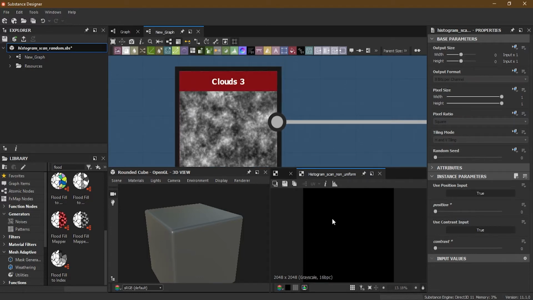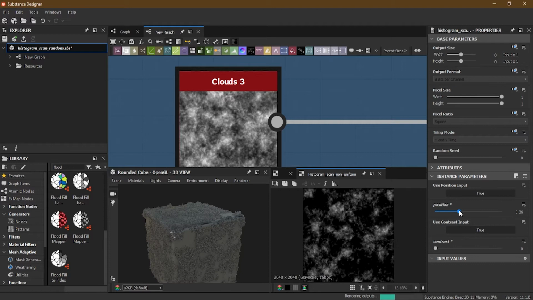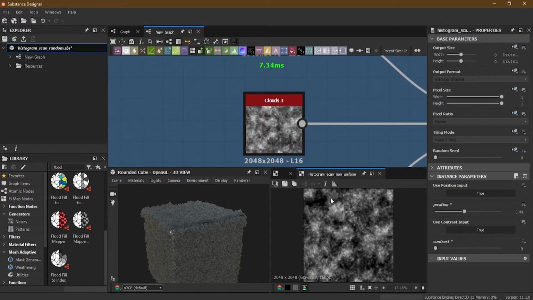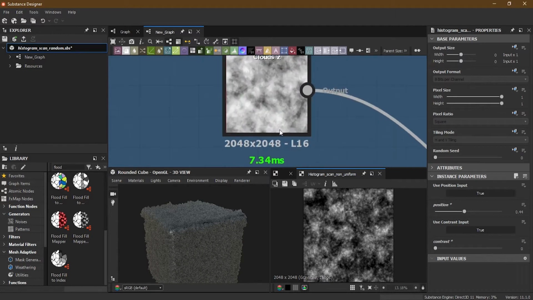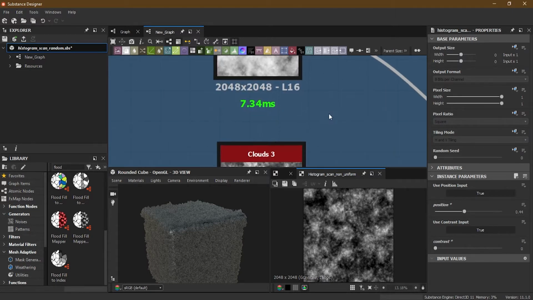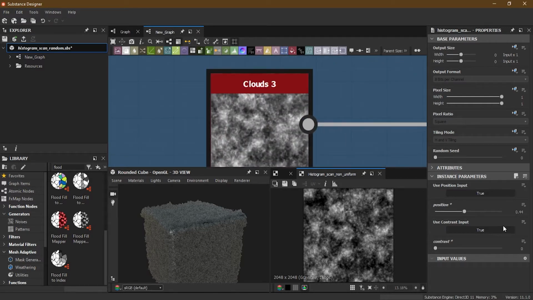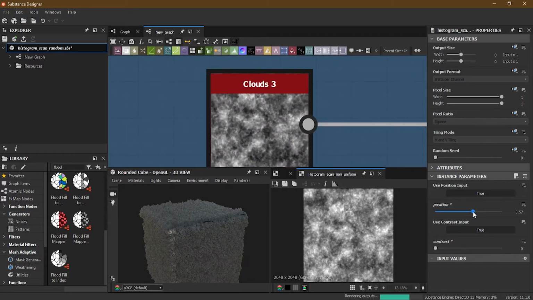So just notice what happens if I start increasing the position. Is it this or is it this? It is none of these. It is the combination of both as the position.